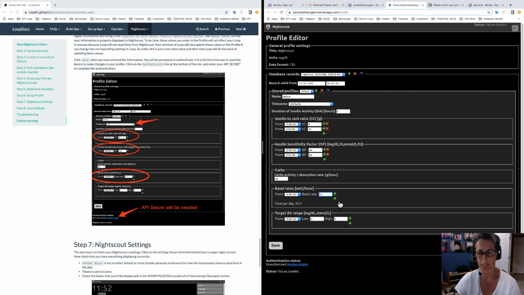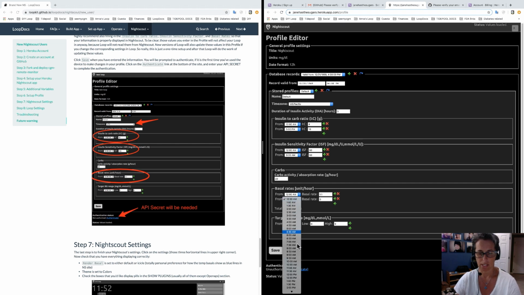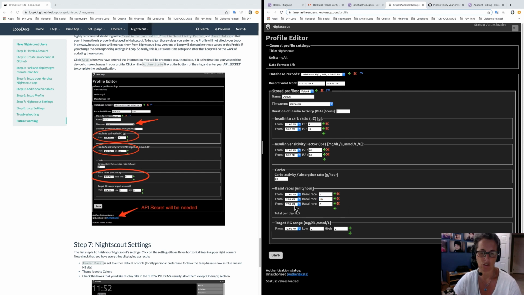For example, let's say we go here and at 7 a.m. she goes up to 1.6, and at 10 p.m. maybe she comes back down to 1.3, just making things up. So you enter in what your values are for those parts. You don't have to put target range in. It's not really useful for Nightscout loopers.